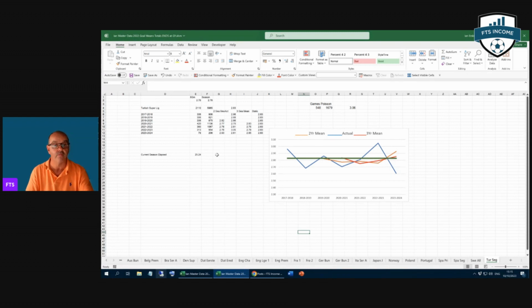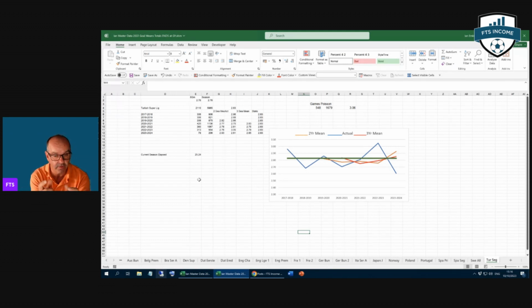But again, we're only 25% of the season in. I would expect that blue line to turn back up again, the numbers to start to go back up as the season plays out. What happens when we have fewer goals in games? We have more draws. Obviously, the lower the number of goals in games, the more results that can end in a draw. So if there's no goals in a game, the only result can be 0-0.